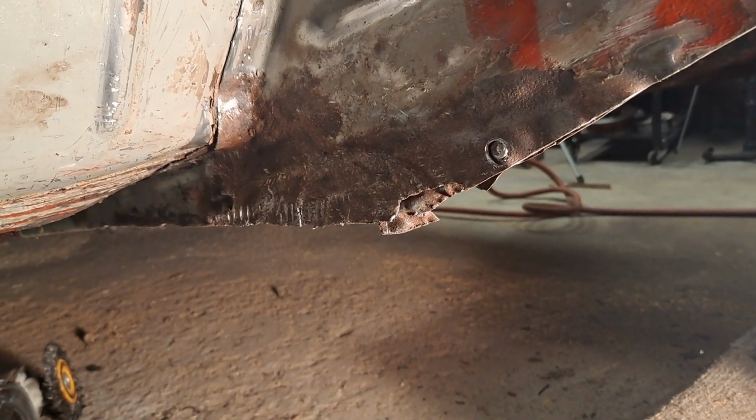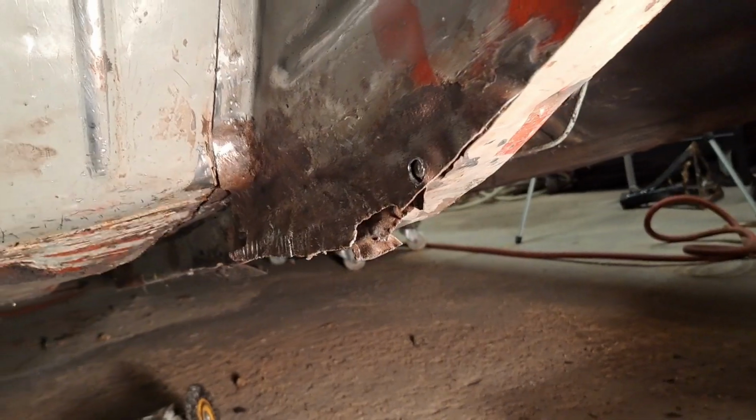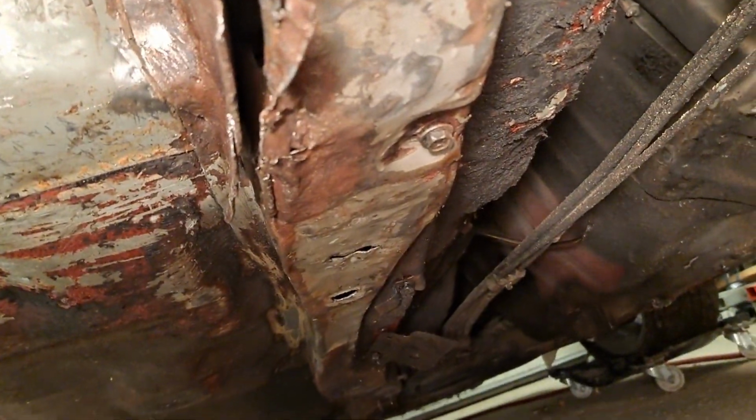Okay, after quite a bit of banging and beating, I have gotten this thing a little bit better. It's not perfect. It still is going to need quite a bit of work. And sorry for some of these shadows. Obviously, this whole section right here, I'm going to eventually cut out and replace.